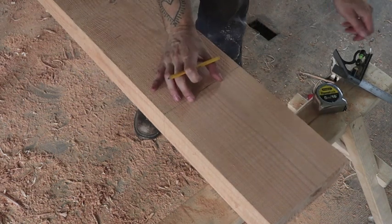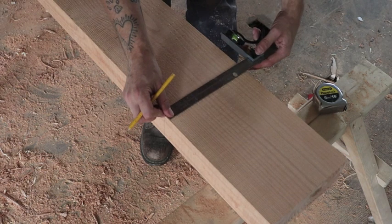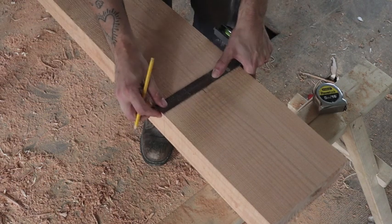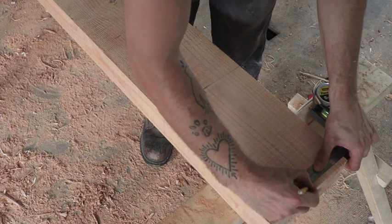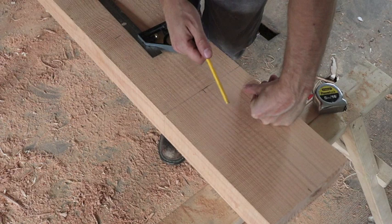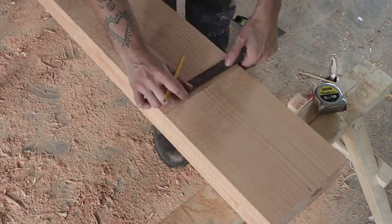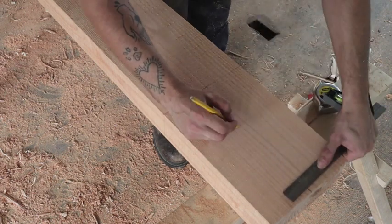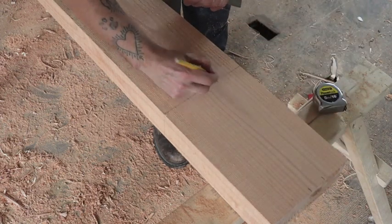Right, as for marking the tenon, what we need to do is mark our centre. And then remember, we cut a slightly over 3-inch slot in the bed. So we want a 3-inch tenon here. So we mark 1.5 inches each side of that center line and then join them up. We should be at the right size.